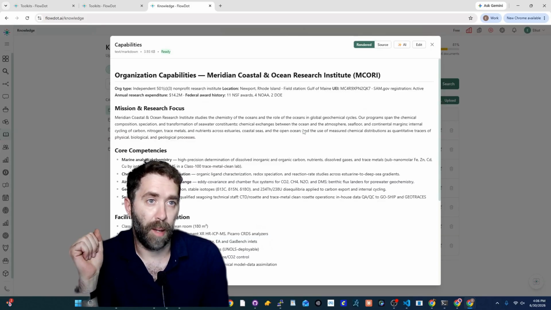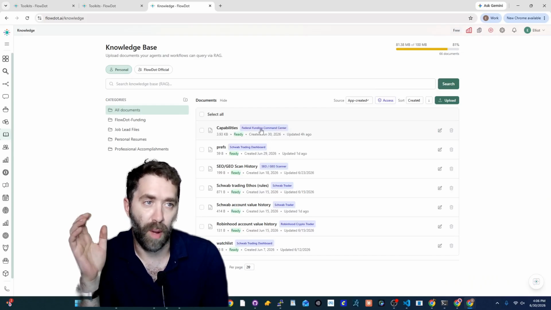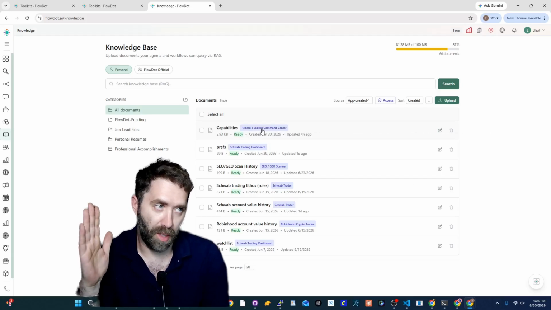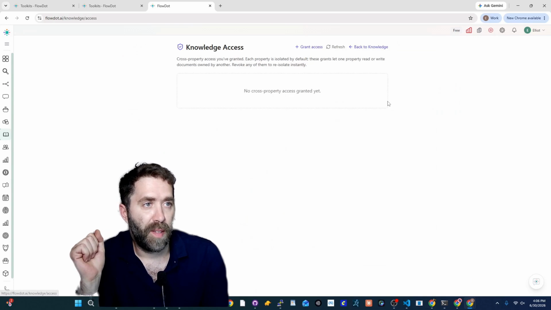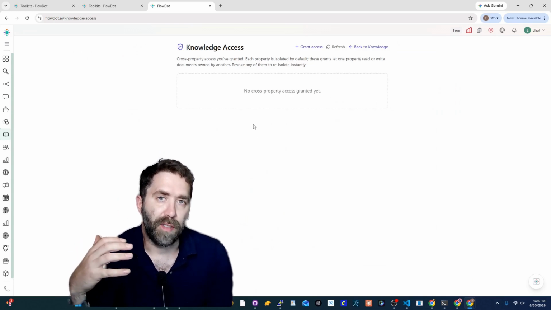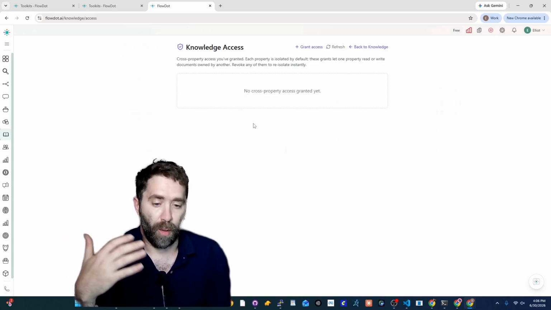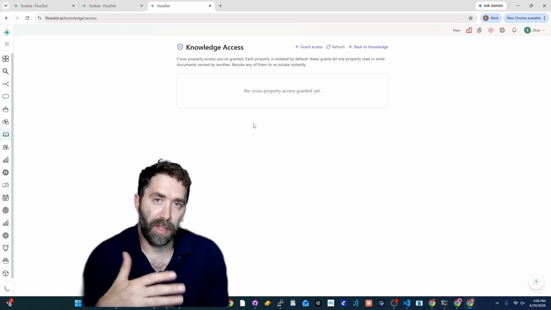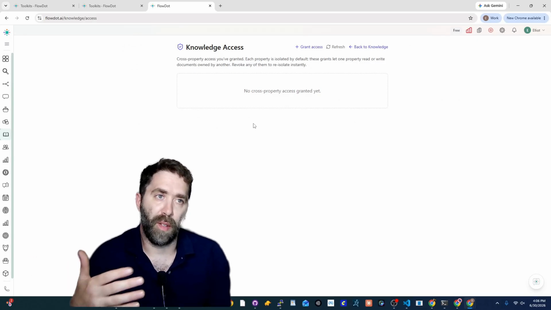I can look at this document, and I can tell right here that the Federal Funding Command Center is the only one allowed to access this particular document. I can open up this access modal, or this access page. And that's going to allow me to grant property access across other things. So if somebody else makes a better federal research apparatus that rides those toolkits, that's all good, you can hook that up, but it's not going to be automatic.